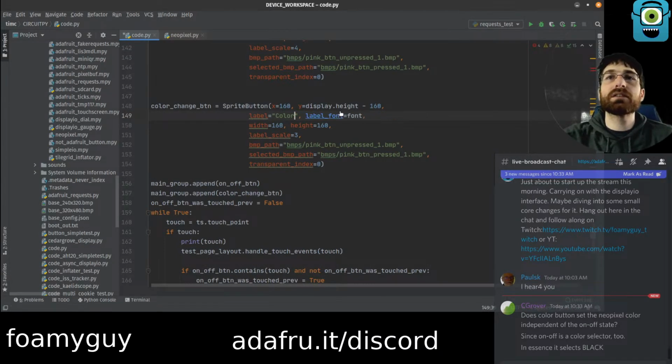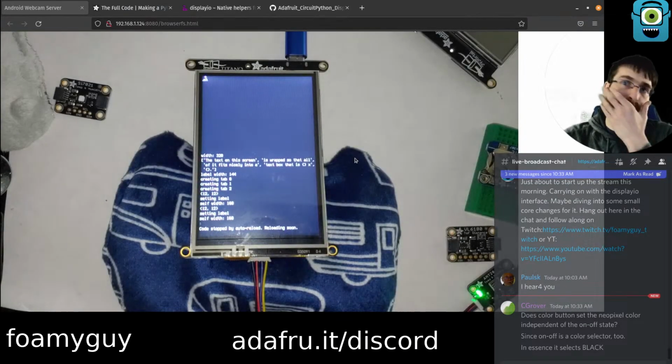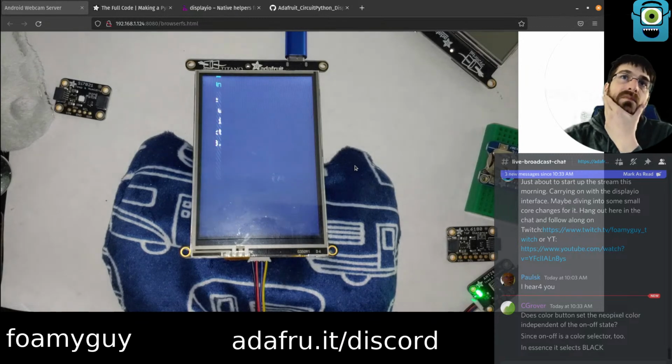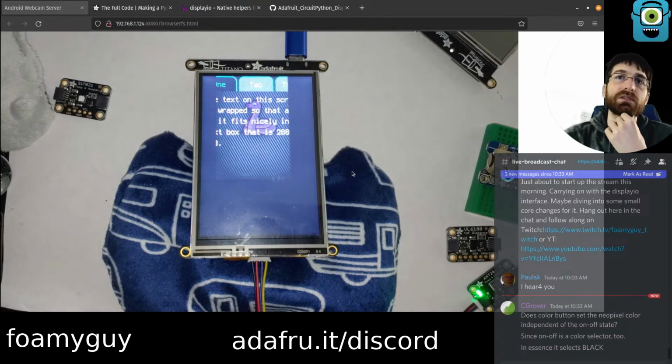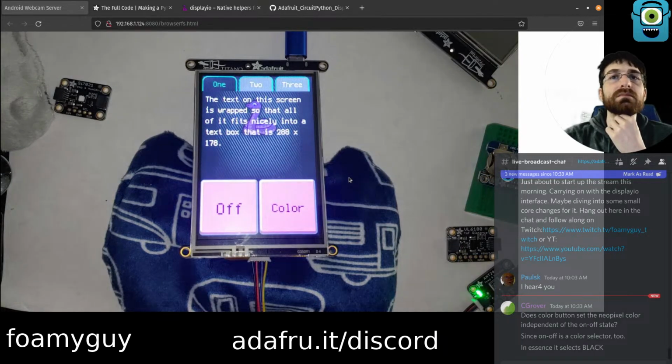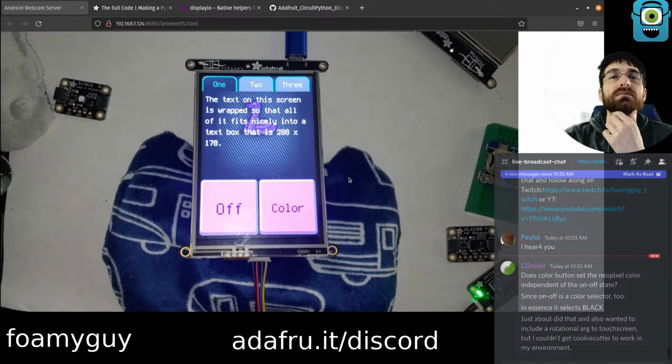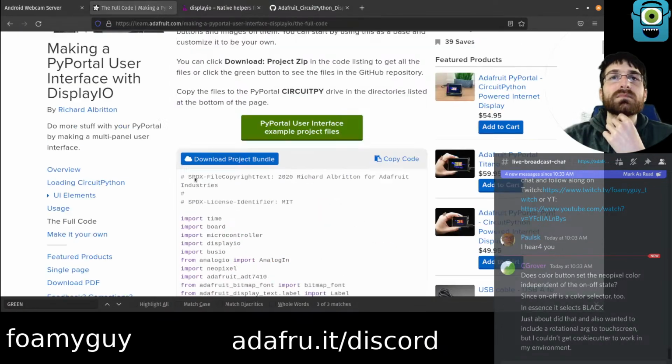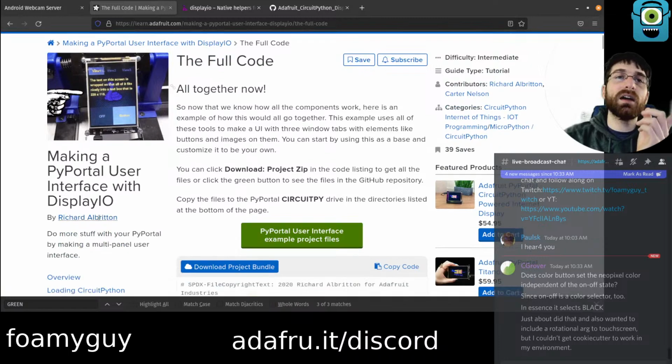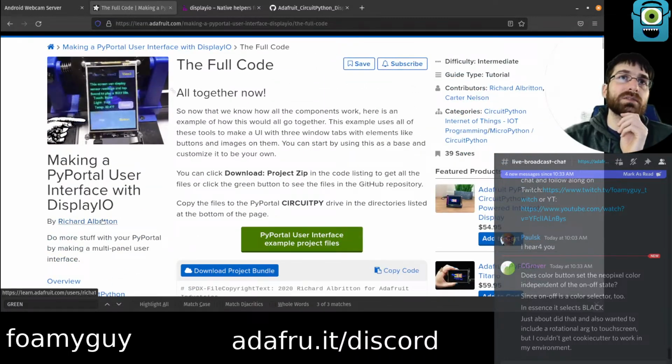I don't like that as much. Maybe we just put it on one of the pages. I think I do like that, actually. Let's just put it on one of the pages.